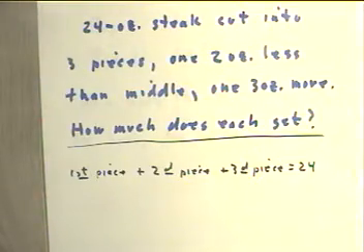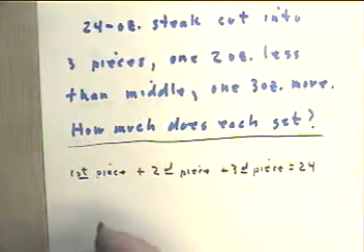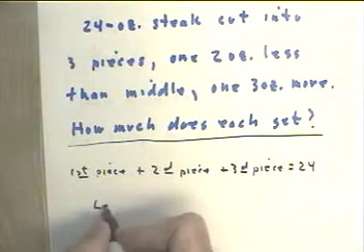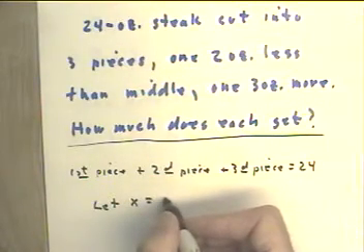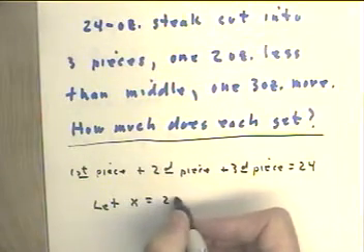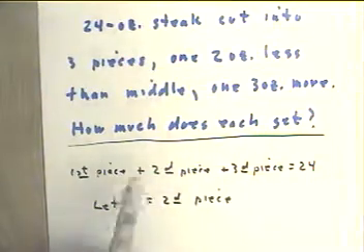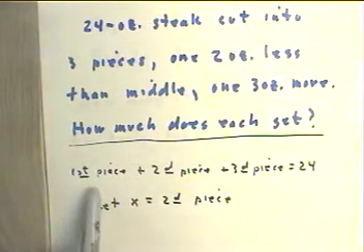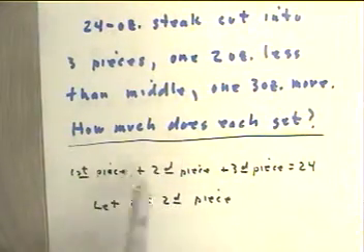Okay, how are we going to deal with that information? Well, as usual, we got to pick something for x. What do you think we're going to let x equal? Well, we're going to let x equal the second piece, or the middle piece. Implicitly assuming that the first piece is the least massive and the third piece is the most massive, or the one that weighs least and the one that weighs the most.